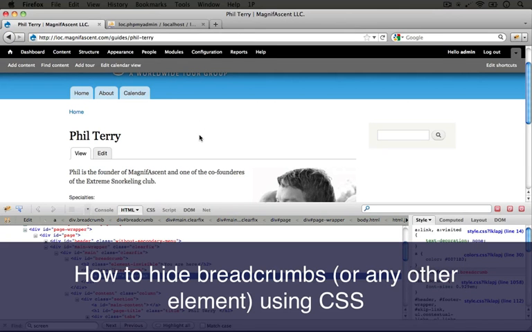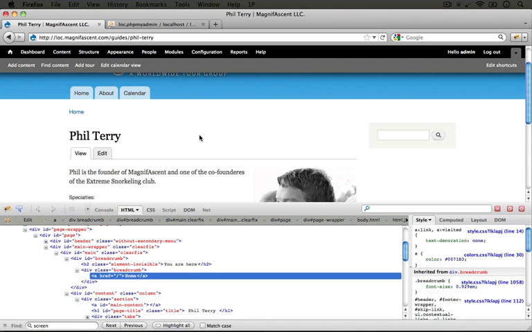So how do we hide this breadcrumb just for the guide pages? We like the breadcrumbs because they help us navigate through the administration pages, but we'd like to hide it in the guide pages at least, if not on the entire front end. Well, one problem with breadcrumbs in Drupal is that you can't simply toggle them on and off.